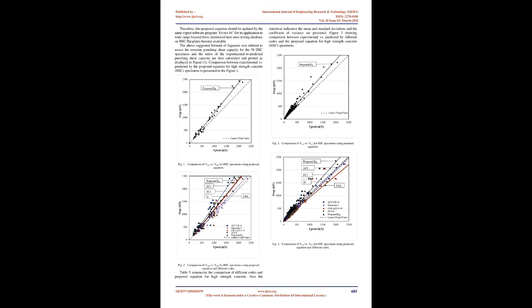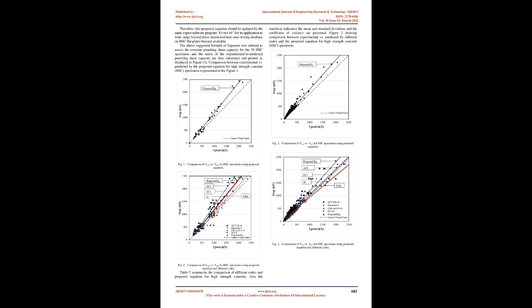Therefore, the new proposed equation reasonably shows that the punching shear strength in HSC flat plates is proportional to the square root of the compressive strength, but it also shows that the influence of the flexural reinforcement ratio is proportional to the cubic root. On the other hand, it was found that the punching strength is proportional to the effective depth multiplied by the critical perimeter, which is in accordance with the definition in the ACI code.